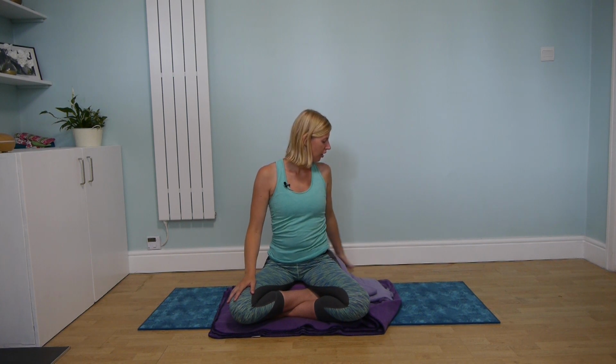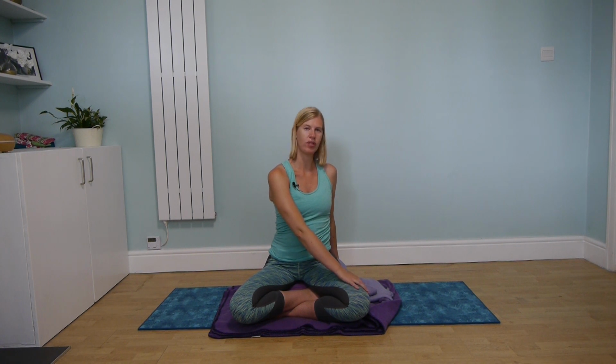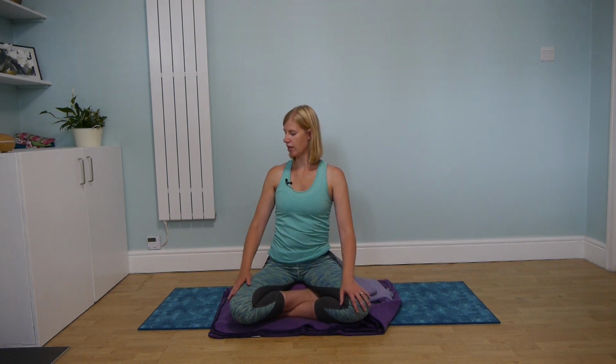And then slowly release. Roll your shoulders a couple of times. And then let's finish with a little twist. So we're going to bring the left hand just somewhere behind you. Right hand onto the left thigh or the knee or wherever it falls naturally. Inhale, lengthening up. And then exhale, just very gently twisting yourself, looking over the left shoulder. Good. Slowly coming back to center.